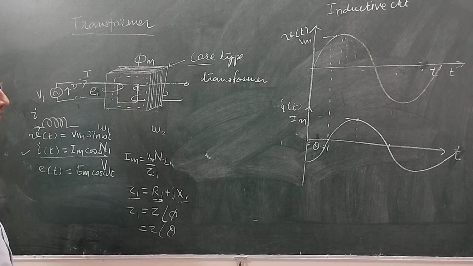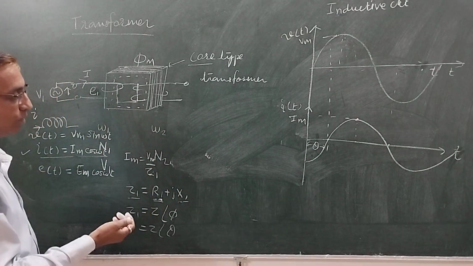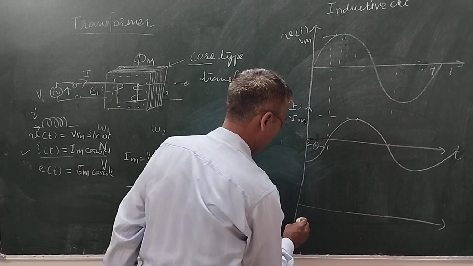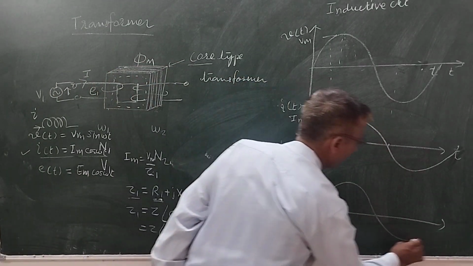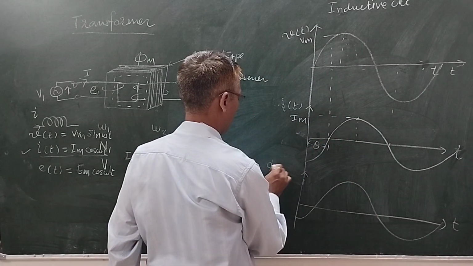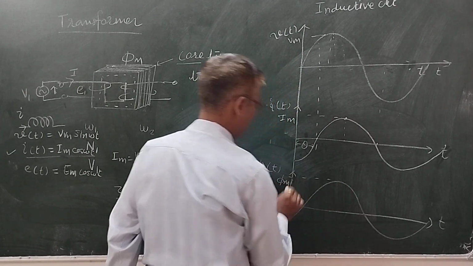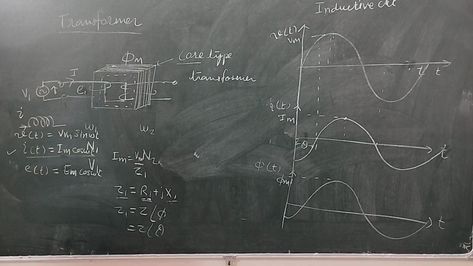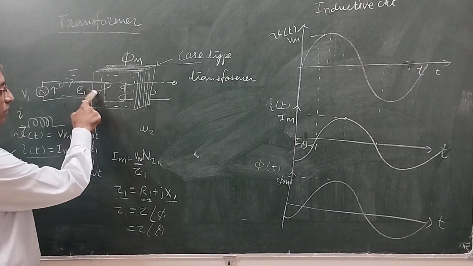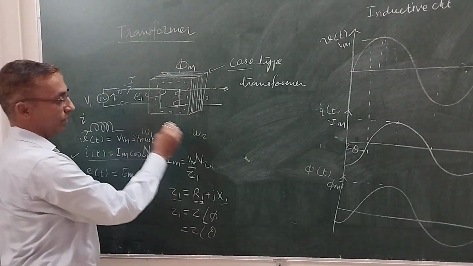Okay, and normally in the case of a transformer, whatever flux is produced will be of the same nature as the waveform. That is, the flux produced will be of the same nature. This is time dependent, phi of t. I call it phi m. Now, as the flux has a rate of change within it, there is production of induced EMF within this coil. That induced EMF is called self-induced EMF.